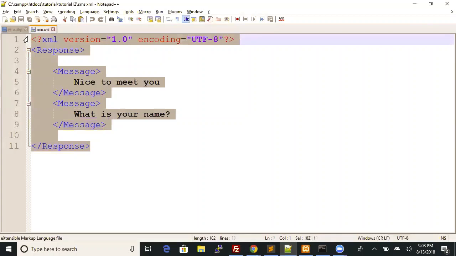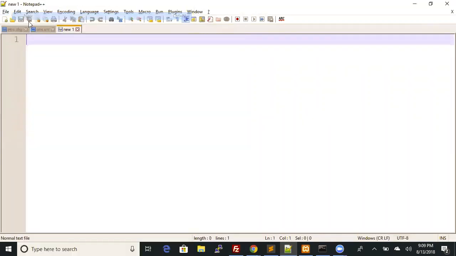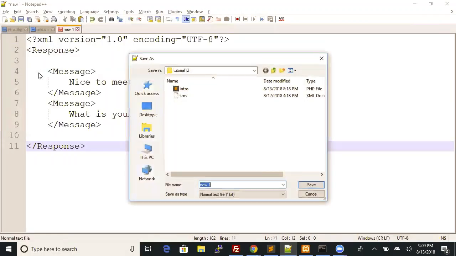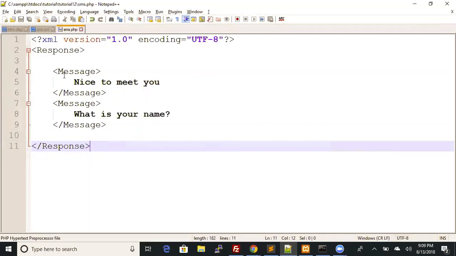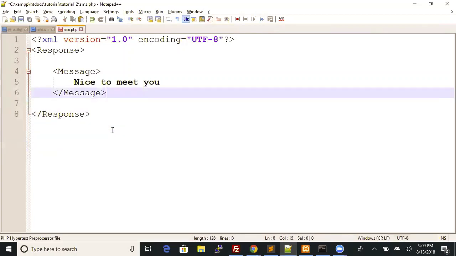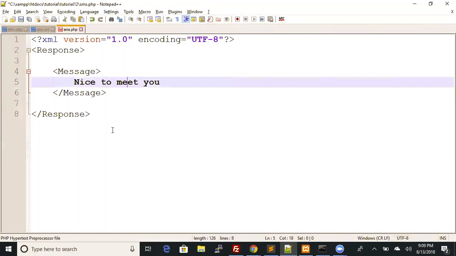We'll copy this SMS XML file, create a new one, and name it sms.php. We'll just remove the second message. We don't need that anymore. So in this nice to meet you, we can add the from number.